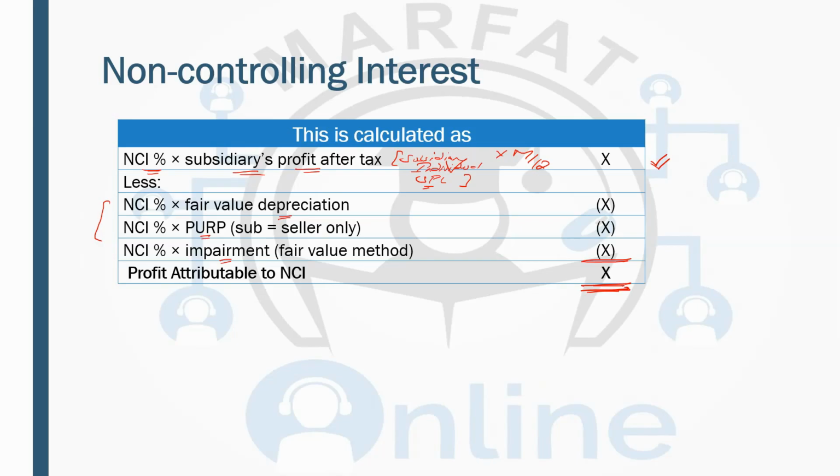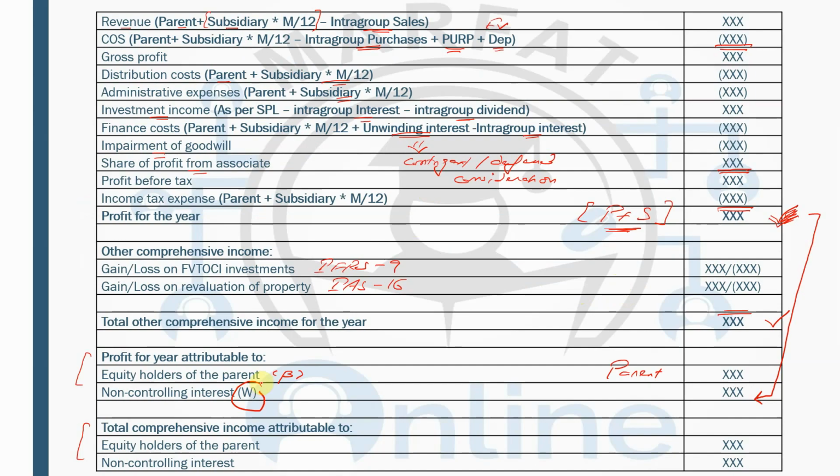In the additional working, you will take the subsidiary's profit from the subsidiary's individual financial statement. You multiply it by the NCI percentage and the mid-year acquisition factor. Then you have to perform three adjustments if they are in the question, because these adjustments have been accounted for in the consolidated financial statement but not in the subsidiary's individual profit. These are the adjustments of the subsidiary: depreciation, unrealized profit, and impairment. The net figure is the profit attributable to NCI, which you take over here. How will you calculate the parent's share? You just compare the total profit with the NCI's figure, and the rest of the profit is for the parent.